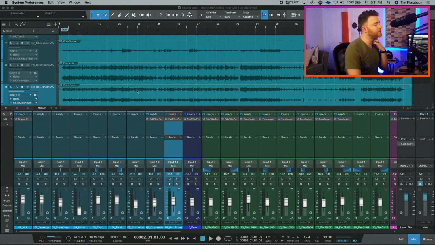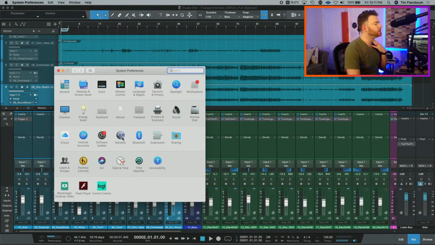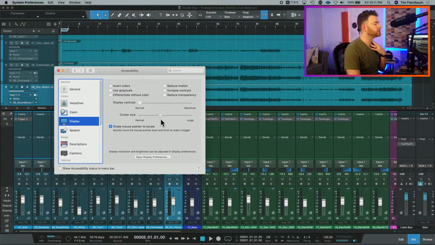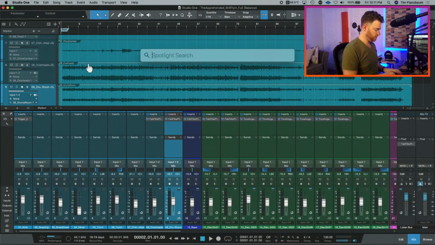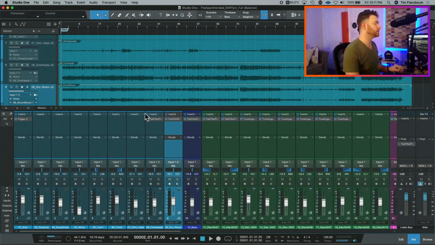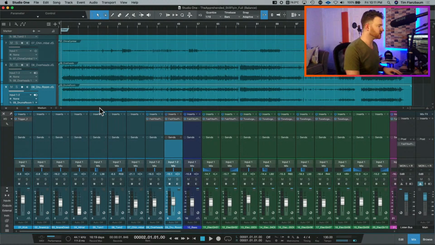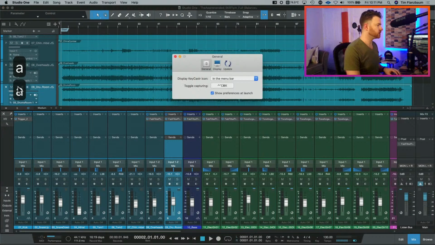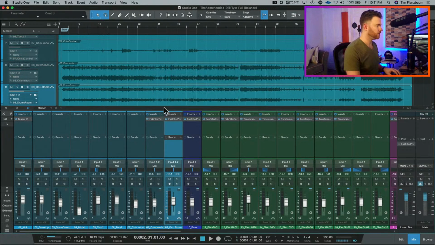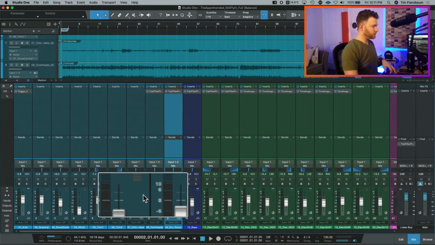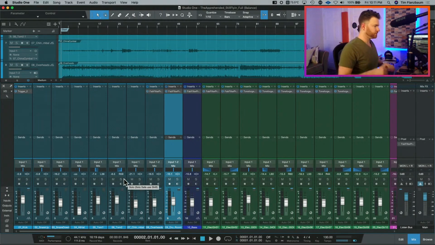So let's just make my mouse a little bit bigger for everyone. And that is under here. And I don't mind that you guys see this. Cursor size, make you nice and big. And then I need to go here and turn on my keyboard shortcuts. This way you guys can see me typing things out in case you need to. And we'll put them up here today, just because we're going to be looking mostly at the mixer. So actually, don't worry about automation. Those things go there. All right, we're going to be looking mostly at the mixer, so I do want to put it like this, and then we'll be able to zoom in on things if we need to.